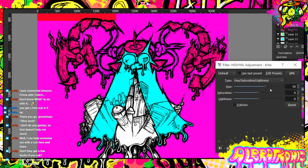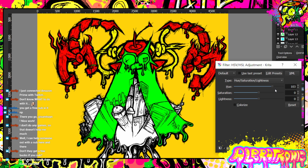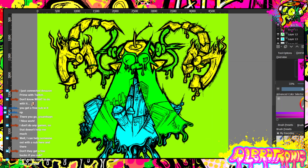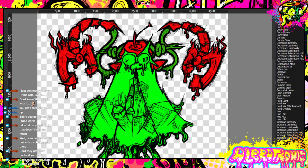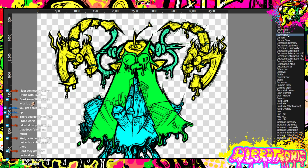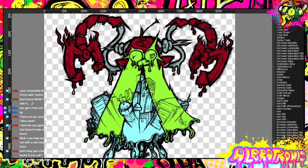I'm going to shift through the colours. This is going to take a while because it's going to be really slow. Green one, let's see. Blue. Green just turns it yellow, which is a bit weird. Red just basically makes it darker by the looks of it.